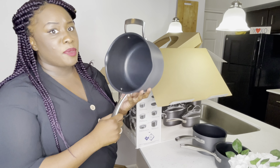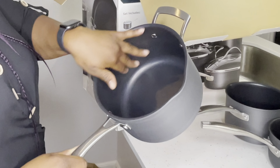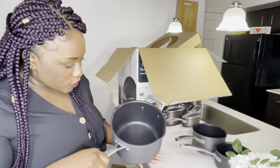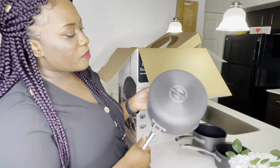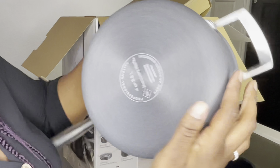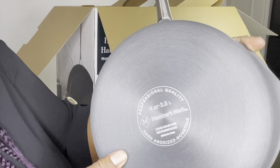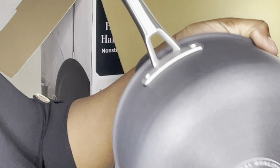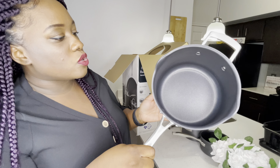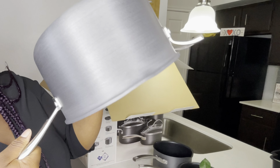Okay, so we got a bigger pan. This is amazing. I love this size. This is deep. There are many things you can make with this. Also a very quick spaghetti. On the back, I never showed y'all what it says. It says hard anodized nonstick. Professional quality. So that's a 4-quart. So 4 quarts of water and whatever you're making, soup, I don't know, but it's really pretty. Look at that, that's gorgeous.